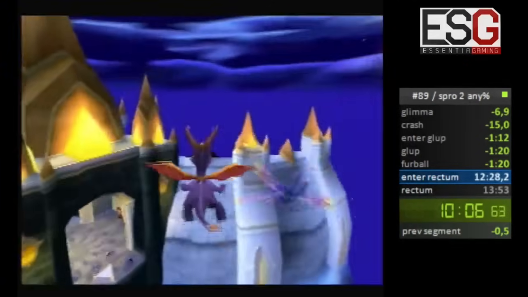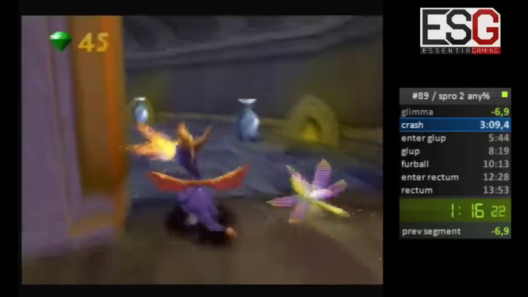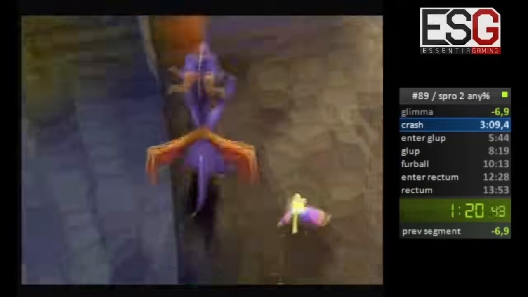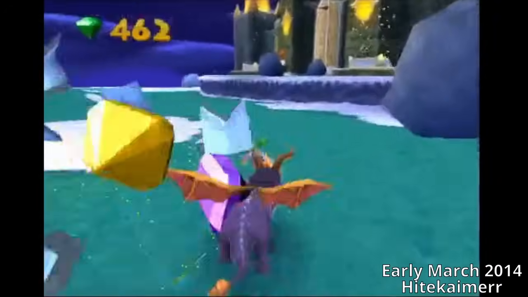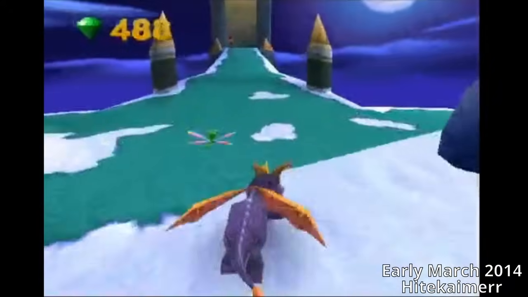Successful Proxy. Unfortunately, the rest of the run was pretty mediocre, but Waterfall Proxy saved so much time, it was almost enough to single-handedly get him the world record. In early March, Hitekaimerr was able to briefly take the world record from ESGPuppetmaster. No footage of this world record exists today, and no one can quite recall the time that was achieved.